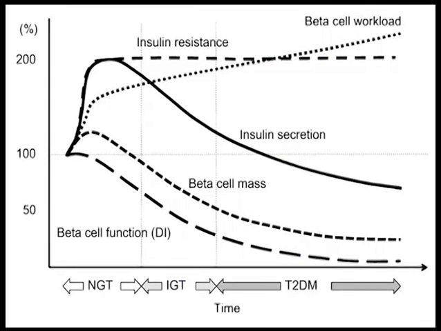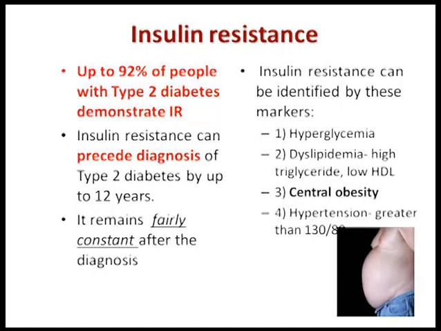As you can see in one slide, what is important is that unless insulin resistance rises, there is no role for the beta cell to start compensating in the first place. Insulin resistance is the culprit which goes on increasing. After type 2 diabetes is settled, it is at a steady level, but even that can be brought down. But the inexorable progression of beta cell dysfunction — there is nothing you can do about it. When there is nothing you can do about anything, how can you call it dominant? It is a passive process. What is dominant is what is in your hand — and that is insulin resistance. Up to 92% of people with type 2 diabetes have insulin resistance, which precedes the diagnosis by 12 years.